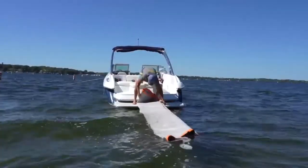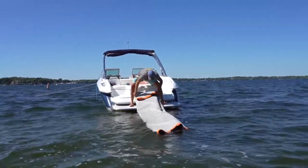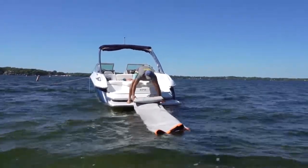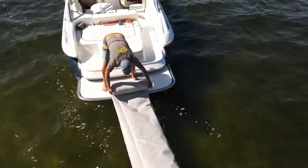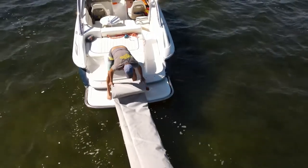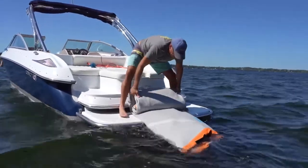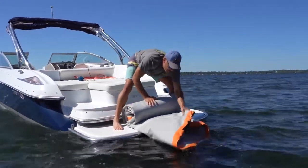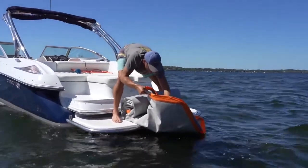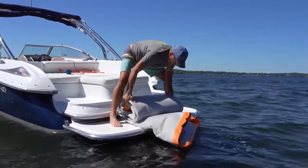You can see the air in the mat here is holding it up above the water. Here we're going to start to do what we call our flat fold. I'm going to take about 12 inches of mat, fold it over, and then fold it flat again, and I'm just going to keep repeating that, pulling it up into the boat until I've got a nice tight bundle. When I get towards the end, you can see it'll start to pillow up a little bit — that's the air that's left in the mat, and that's what was keeping it up on top of the water.